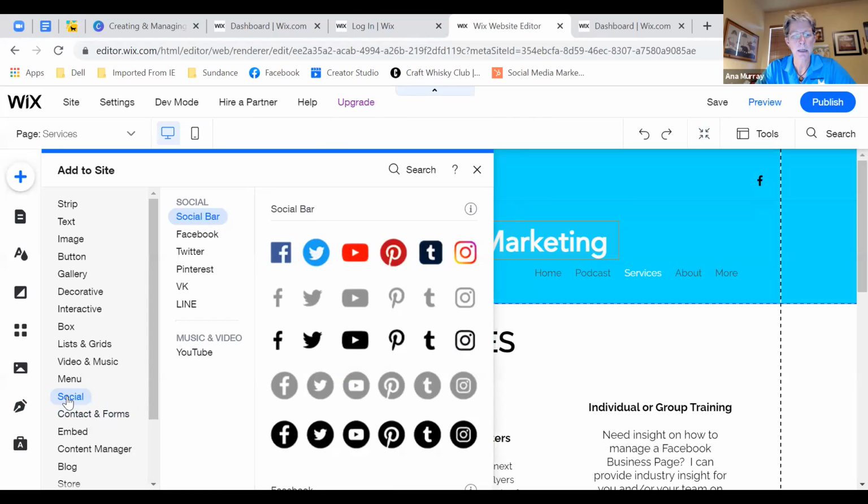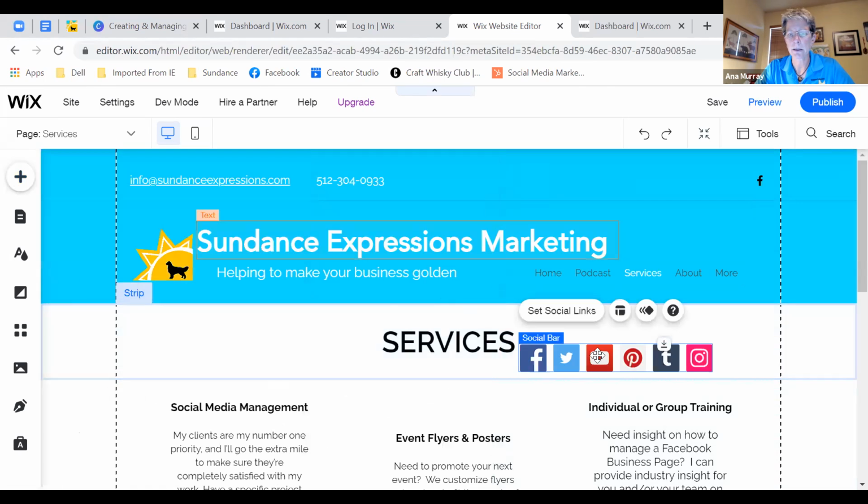So if I wanted to add a link to maybe a YouTube account, I would select social. I am hovering, I'm not clicking when these things show up. I'm just hovering. If I want to select, I can either select social or I can scroll, just move my mouse over. Now I'm going to add, and it tells me I've just hovered. Again, no clicking, just drag and drop. So I click, and there it is, the whole bar.